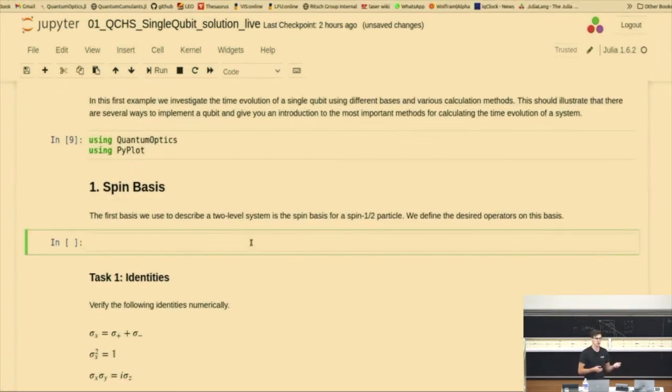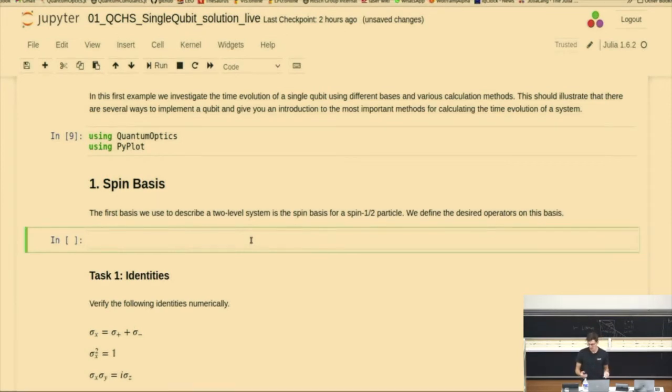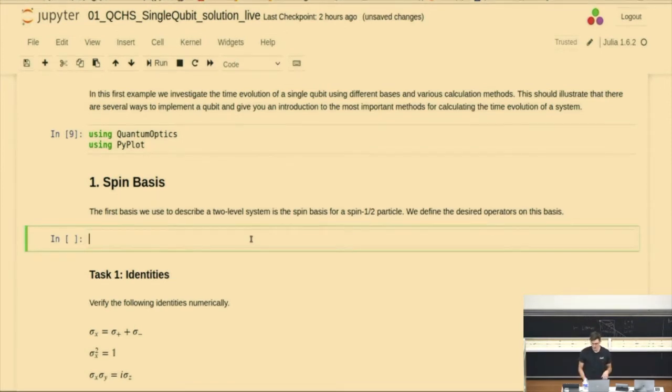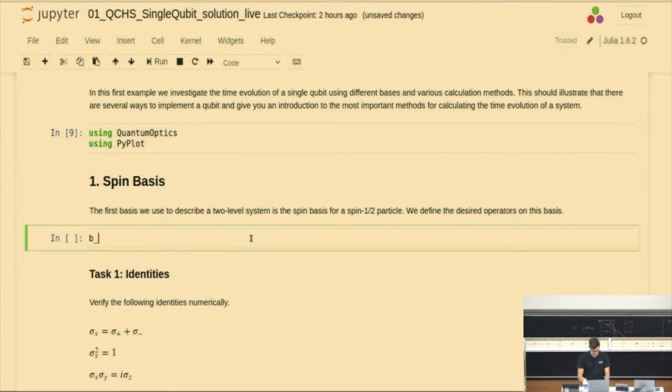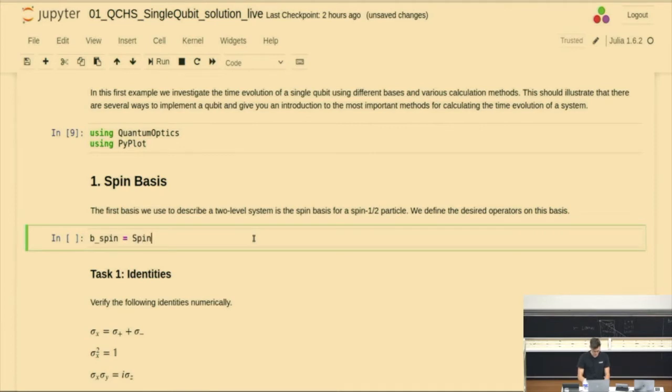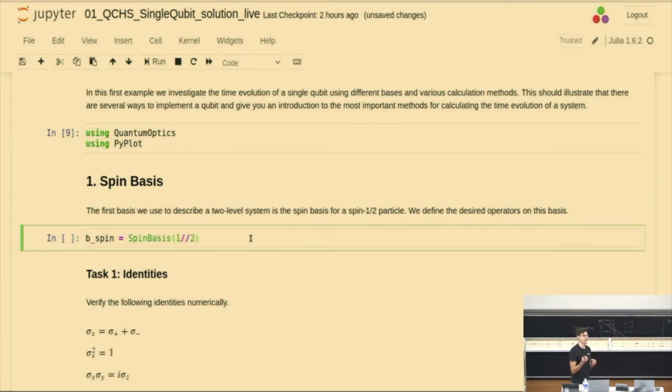Which describes a two-level system, basically. And these things are implemented in quantum optics, and to find the spin 1/2 basis, we just type spin basis, I guess, right? And I'm just typing it so that I'm slow enough that you can follow everything. If I'm too slow, then please just tell me, then I copy-paste it in and explain it. But I think to get all of you who are not familiar with Julia, it might be better that I just type it and explain it in the meantime.